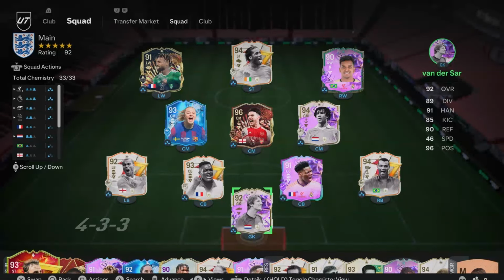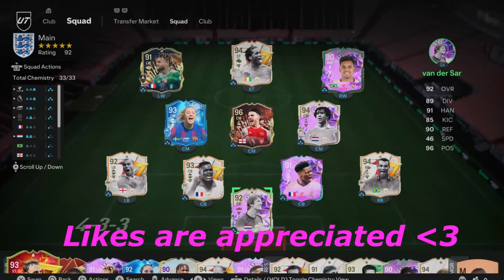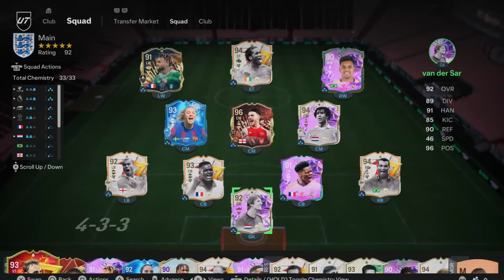In today's video, guys, we're going to be looking at the quite boring but very overpowered 4-4-2 custom tactics and player instructions to help you out in FC24. The 4-4-2 you should know is a pretty basic formation. It's set up very basically with the 4 at the back, then the flat 4 in the middle and then just the 2 strikers. A very basic formation but very good in the meta of this game.